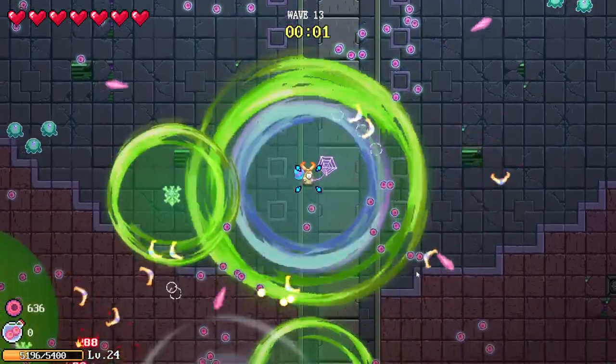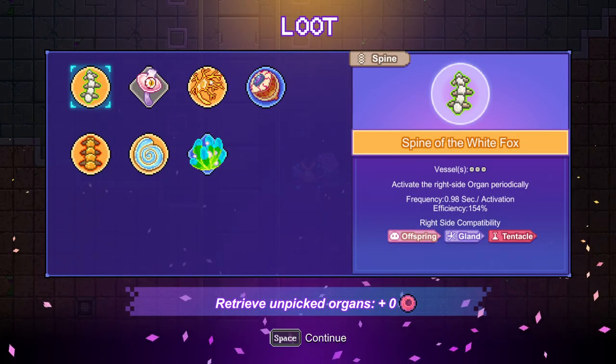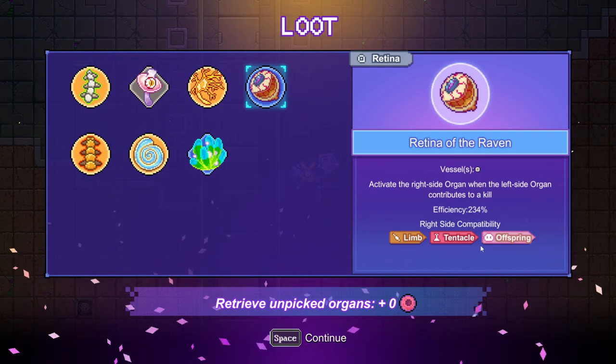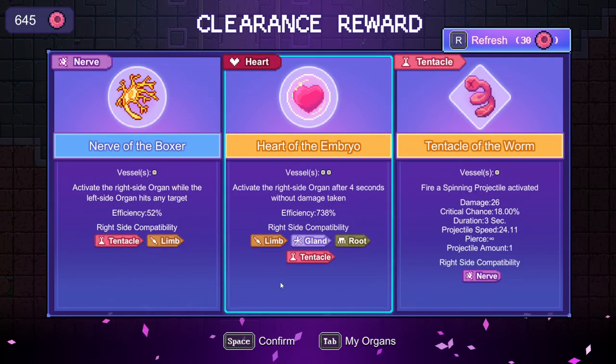And theoretically, we should be done here. Nice. Didn't lose anything. We found our boxer that connects to limbs and tentacles, so it's a decent boxer. Also found the projectile without connecting to anything. Tentacle offsprings again. Limbs on expire, glands, offsprings. Let's see what we get.